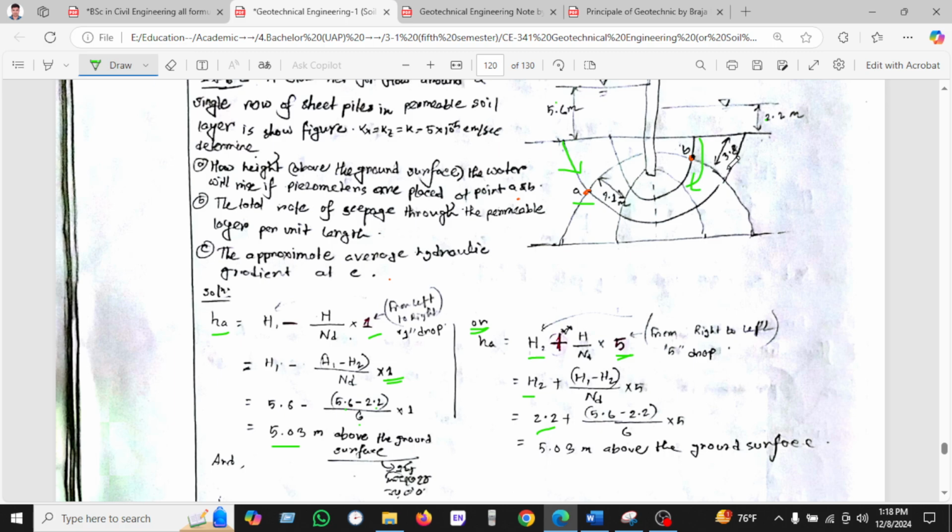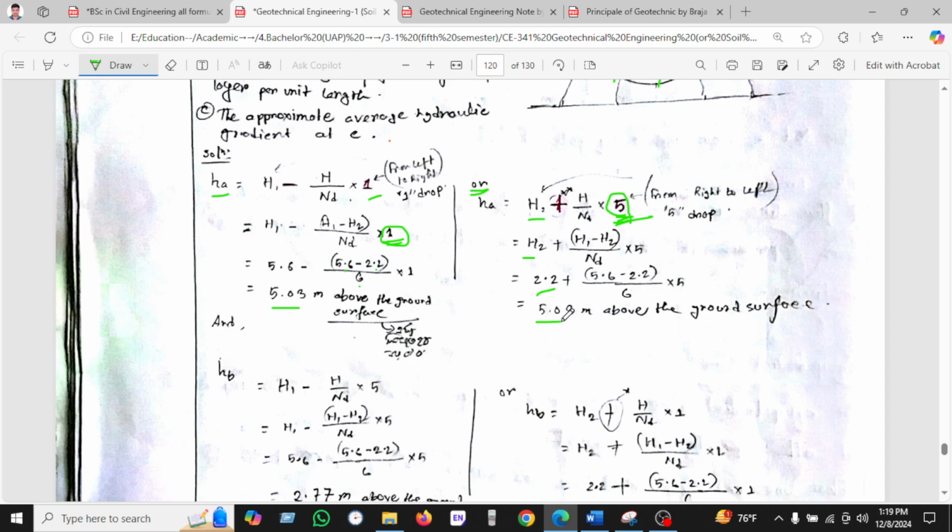1 2 3 4 5. This segment is 5. That's why it is 5 from the left side. On the other hand, we multiplied this point by 1 because it is coming from left to right. On the other hand, when calculated from right to left, it will be 5. Okay, I hope you can understand. The result is 5.3.